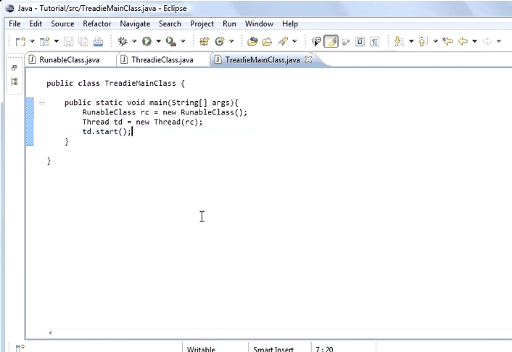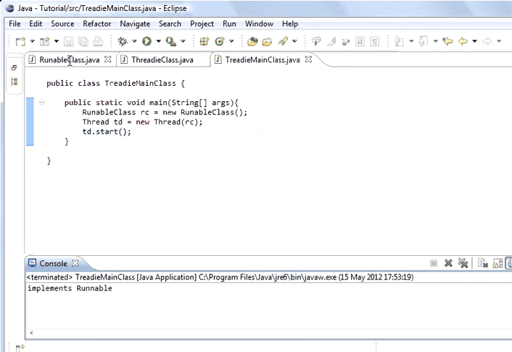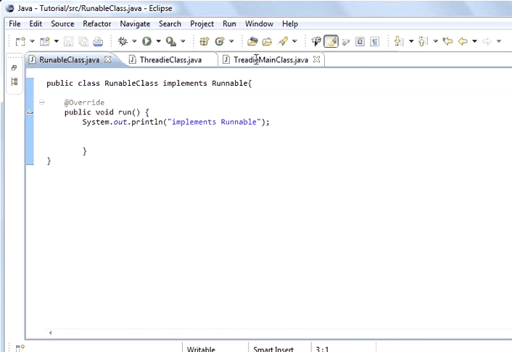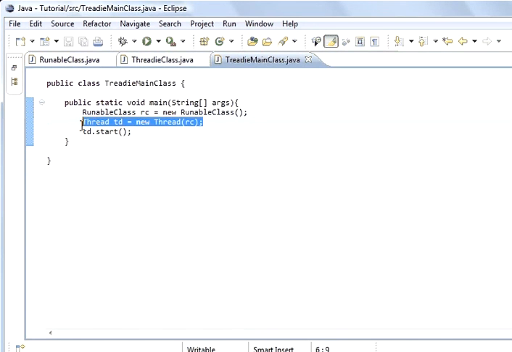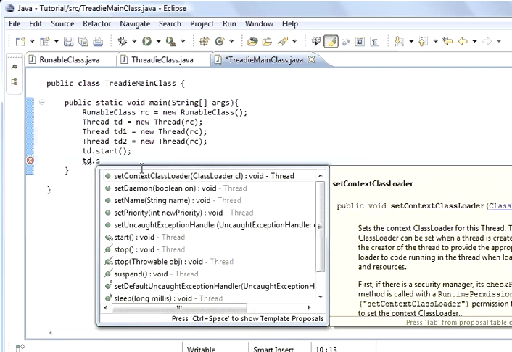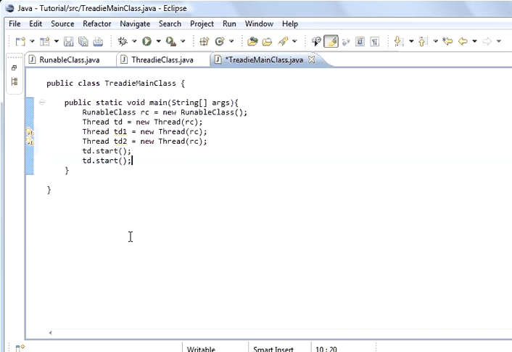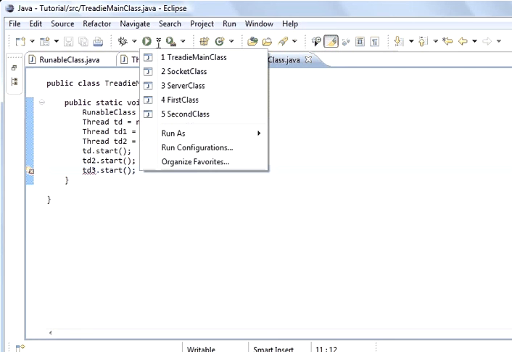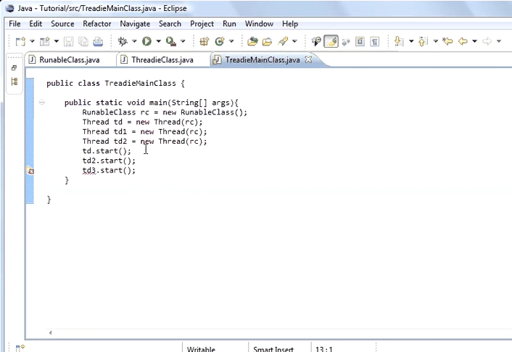And you can see implements Runnable from the run method, and so we can have as many instances as we want made, and so that could be T1, T2, and T3.